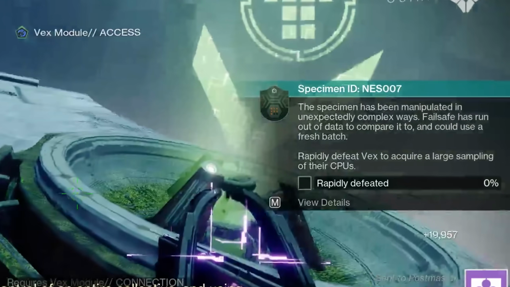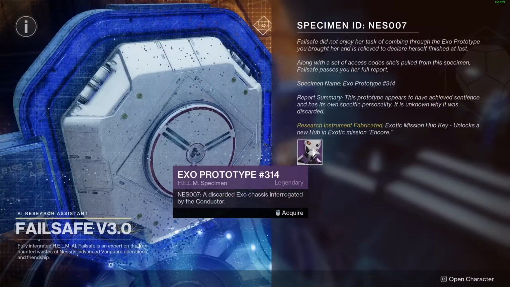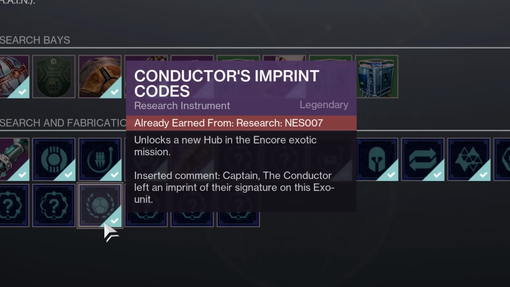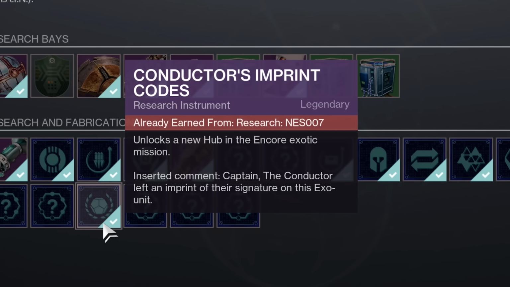Now after this, you'll need to kill more Vex, which will end the quest line with you upgrading Failsafe and getting the Exo Prototype 314, which unlocks the Conductor's Imprint codes. This is what's necessary to access the secret puzzles within the mission.